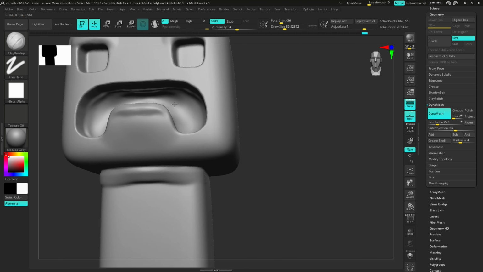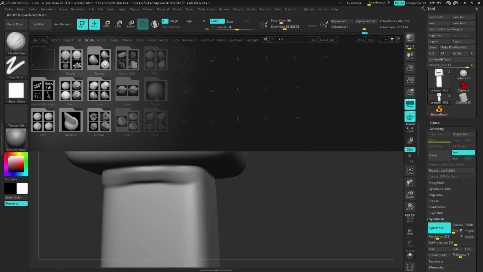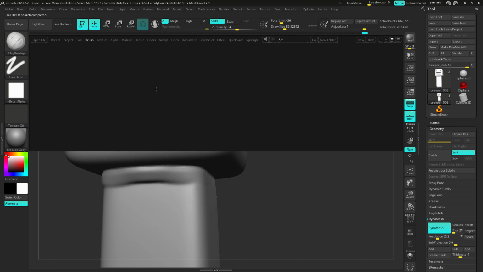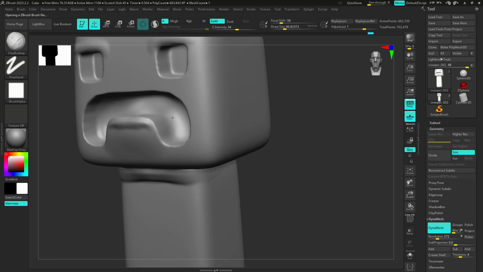There's a few ways to get around that. One of the ways is you can come over here to the Lightbox tools and go over to the brush tab. You can see there's all these amazing hidden brushes within ZBrush that you can grab from. You can come over here to the smooth folder and double click into that, click on smooth stronger and just hit OK. And now this is your new default smooth brush. So now if you smooth, you notice you get a much stronger influence there.